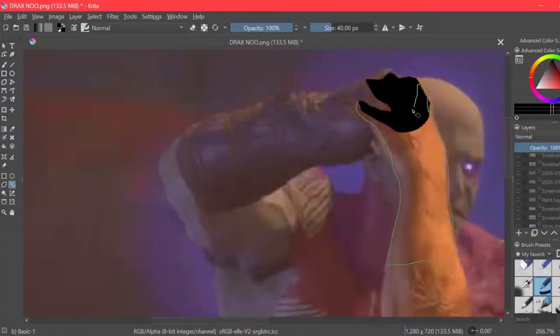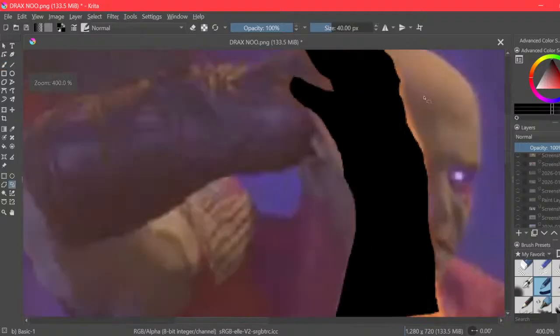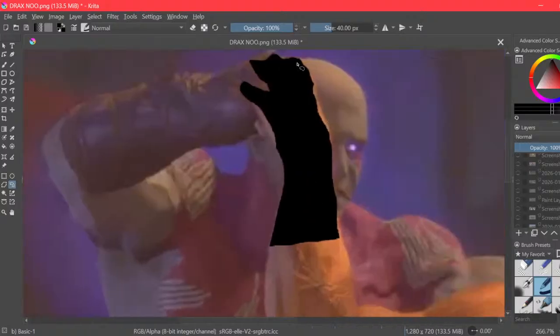So I'm just gonna do this. And mess up this part because of course, why not? Come on. There we go. We're gonna have to cover up a bit of Jax's head there, but it's fine. Nobody's gonna notice.